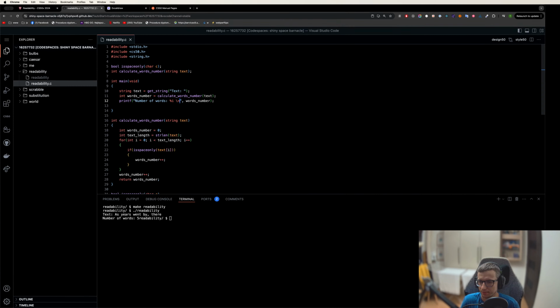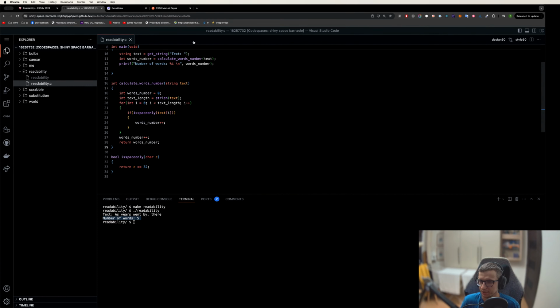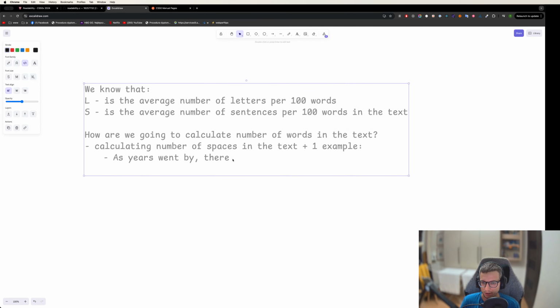Let's make it more explicit and more pretty in terms of formatting, because I messed up new line here. So let me fix it. Okay, now we can try it once again. Now there we go. We have number of words 5. Okay, so that's the first thing that we have to do.